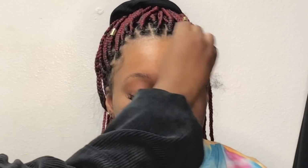And now I'm just gonna be giving y'all a quick little tutorial on how I do burgundy eyebrows, because I wanted her eyebrows to match her braids, y'all, and they match them perfect. So right here I'm just outlining her brows, and to outline them I'm using my Nicka K eyebrow pencil, and this one is in the shade dark brown.